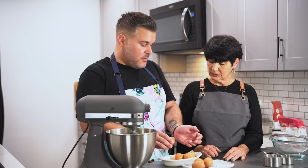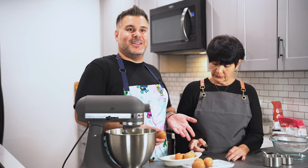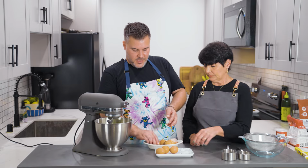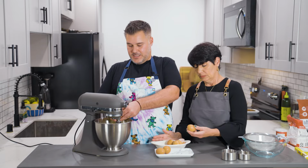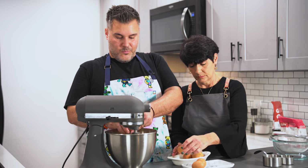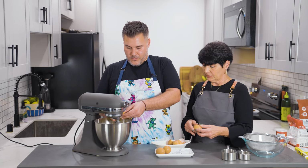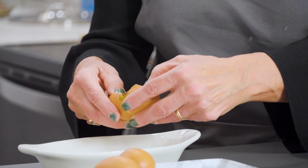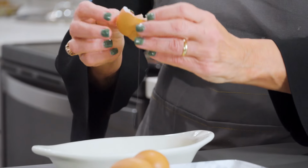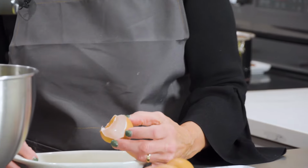How many eggs is that now? I lost track when you dropped it in. 5? Mm-hmm. Let me try. I think you can do it. And we're going in for 6. What if I get shell in there? I'm afraid. I don't think you should be afraid, but go ahead, try it. Did you get a shell? I didn't get a shell. You need to trust yourself.